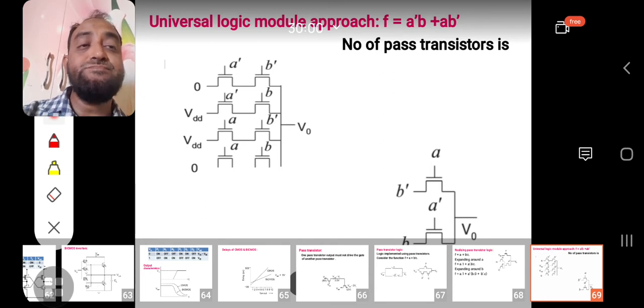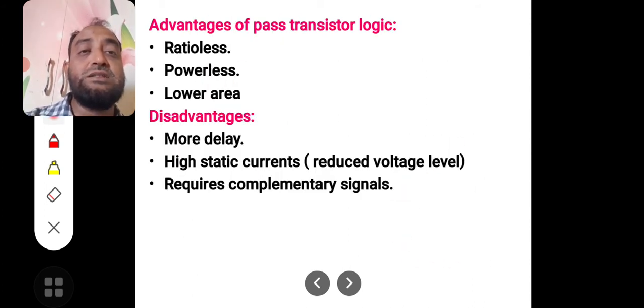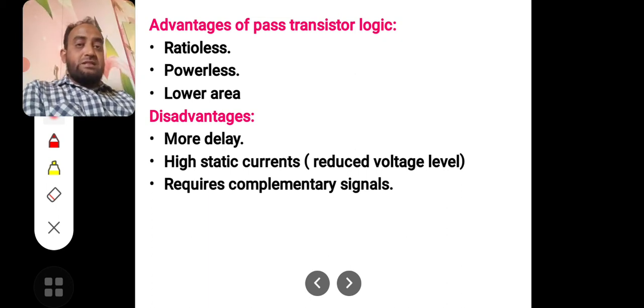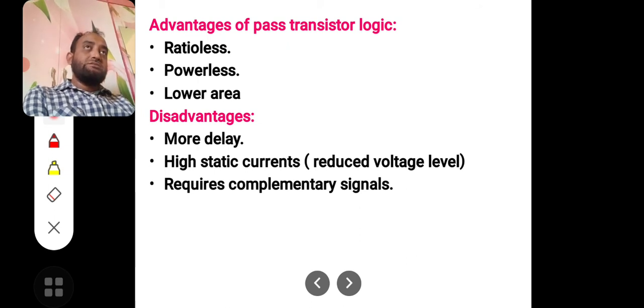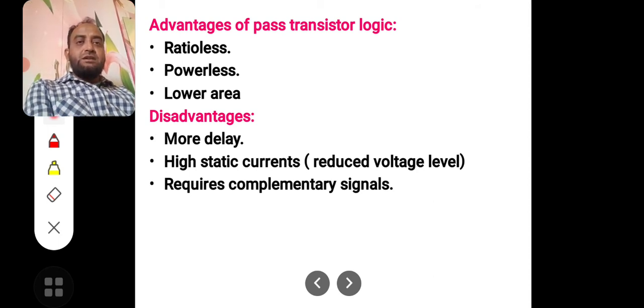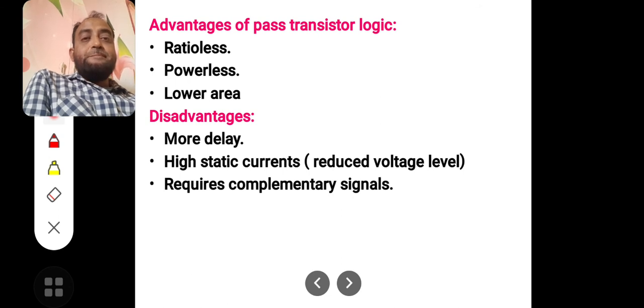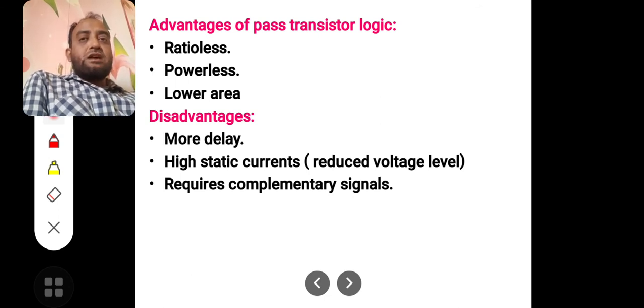It's very simple and easy. This is the standard method, a simplified version of pass transistor logic. Using these pass transistors, we get advantages like being ratioless. That means a large function can be implemented with fewer transistors, and you can easily understand the power consumption by seeing the simple circuits. It consumes very little power and occupies very little space, because only 4 tiny transistors are required to implement a small function like a plus b bar c. Whereas if you implement the same with AND gates, OR gates and other things, you need a large number of transistors. Those are the advantages of pass transistor logic.